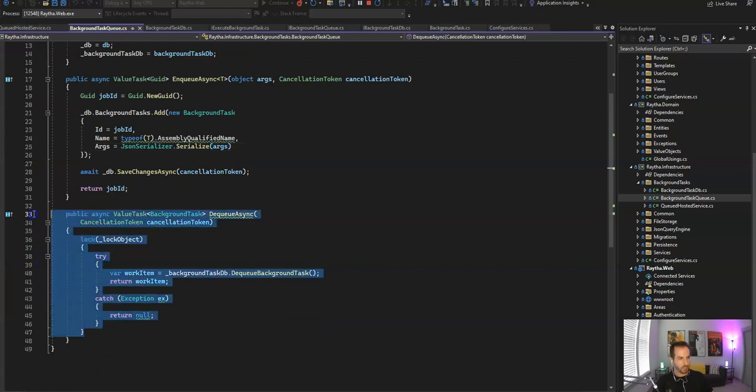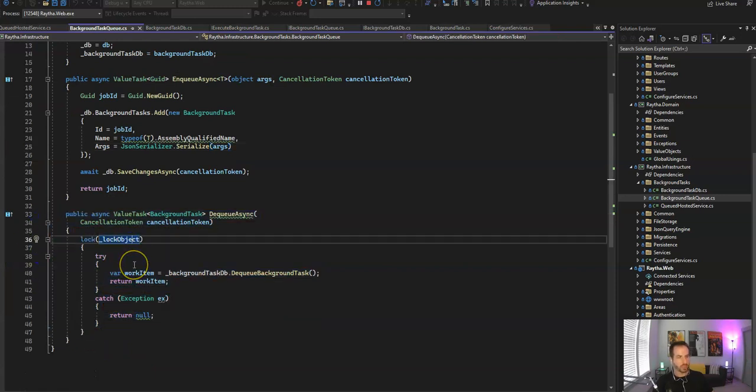Now, dequeuing is a bit more tricky because when we dequeue a task, say, hey, I want to process this now, we need to go to the database and grab the next task that is enqueued waiting to be processed, the next one that's available, get those details, and then return it back to the background task processor, which we'll cover in a second.